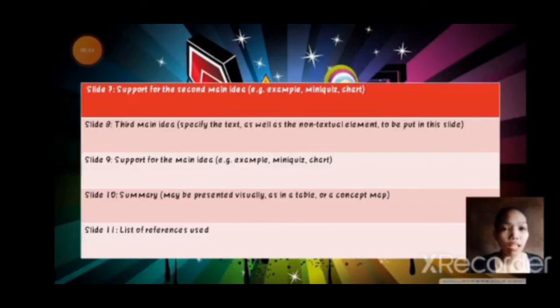In the 10th slide, you have to put your summary, and it can be in a table or a concept map. In the 11th slide, don't forget to list the references that you used in your presentation.